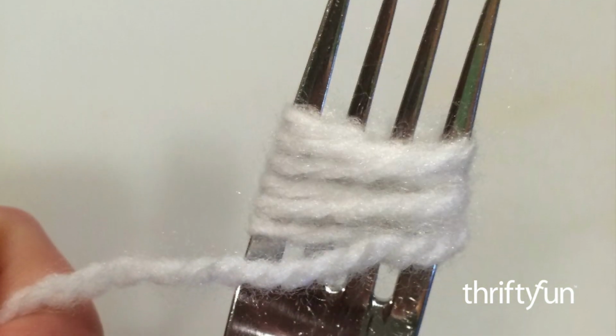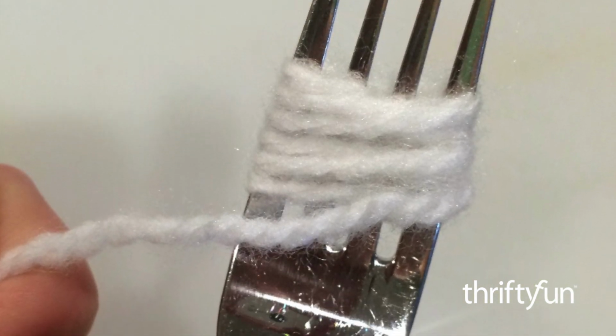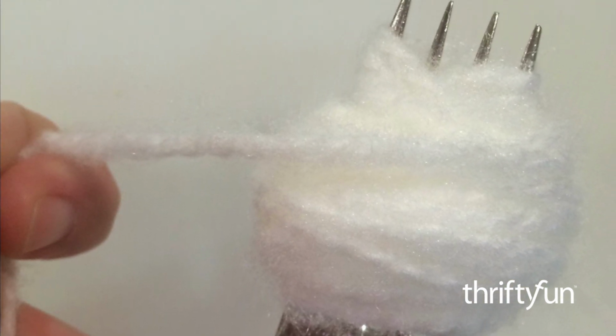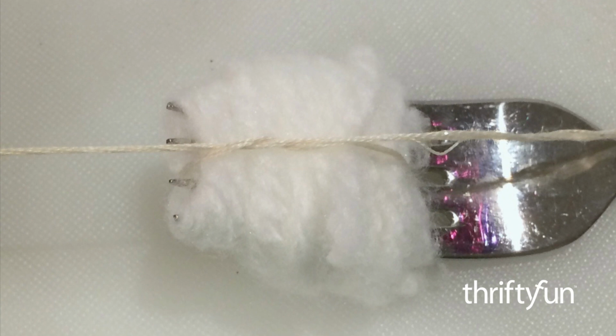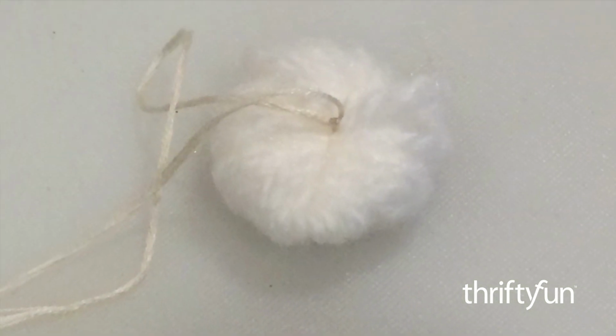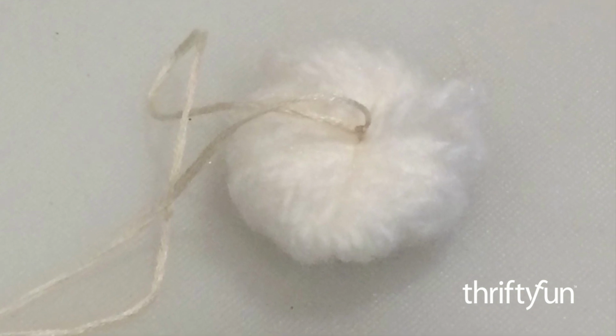Now we're going to make a pom-pom for the tail. Wrap the yarn around the fork a bunch of times, then run a piece of embroidery floss up through the tines around the wrapped yarn and tie tightly. Remove from the fork and wrap the embroidery floss around again and tie. Leave the extra floss attached.